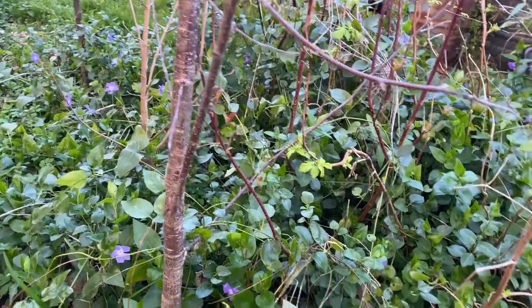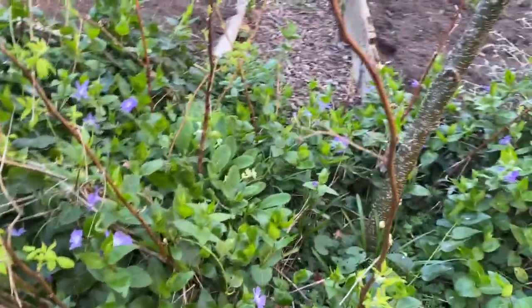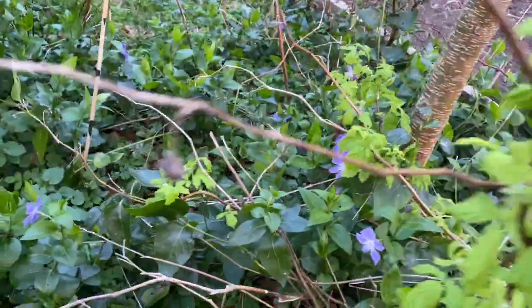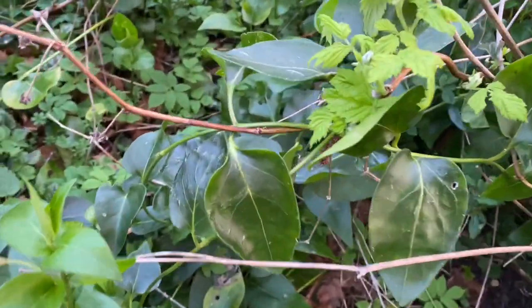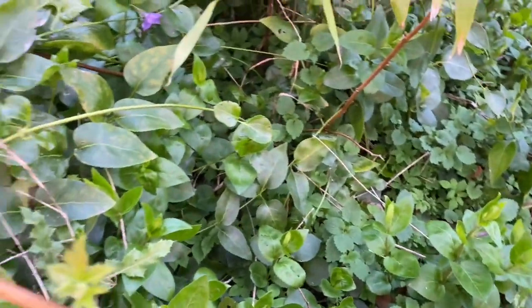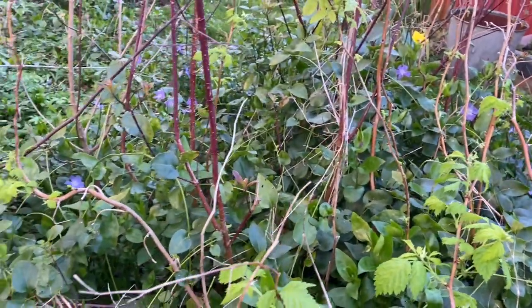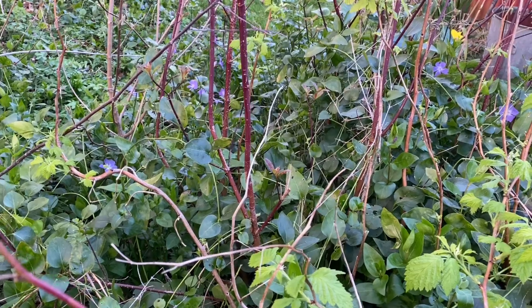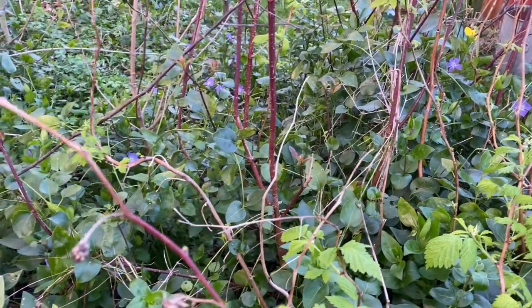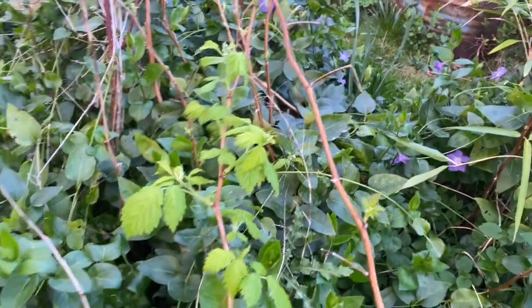I don't know how well that works in a small space like this, but what I did was, in the woods there was some periwinkle, which I don't think is native to the woods necessarily, but there was some, just growing in the woods, and I just pulled a strand of it out and pushed it into the ground here, and it's completely gone mad. I don't know, again, if you can see all the little purple flowers everywhere. That's all come from this little slip of periwinkle that I put in, literally a little strand in my hand I carried back. It's all come from that. It's so happy. It's climbing up everything. I think it's okay as it is. I don't think it's doing any harm.